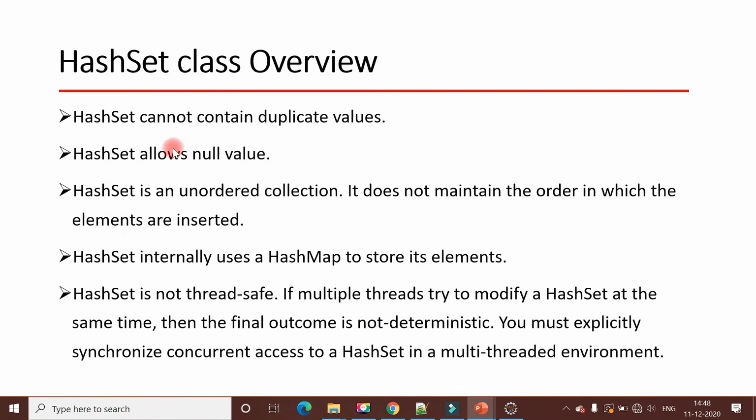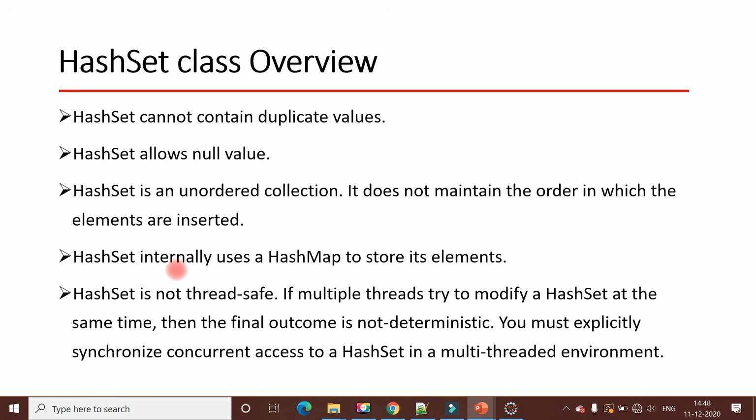Now let's take a look at the next important point. HashSet is not thread safe. Alright guys, HashSet is not thread safe, so I highly recommend you do not use HashSet in a multi-threaded environment. If you want to use HashSet in a multi-threaded environment, then you have to explicitly synchronize it. There is a Collections utility class in the collections framework.